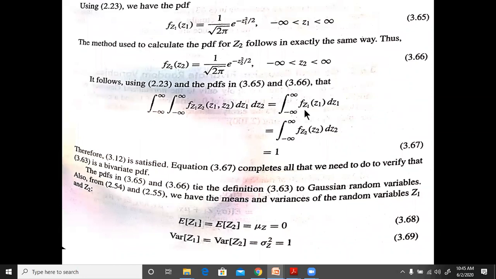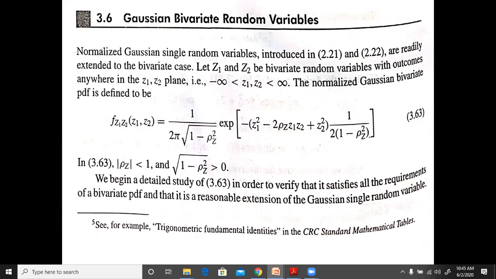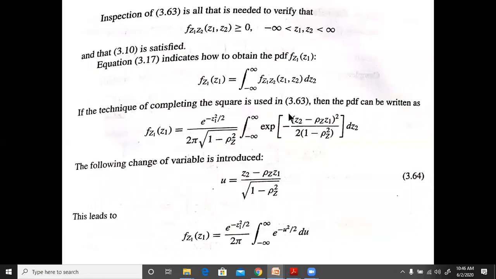Completing the square means writing whatever was there over here in the form of a square. We have Z1 square and Z2 square, and we should be able to write them in the form of a square. So we should have minus Z1, and for this you can try to write the quantity which will give you the square of Z1 with some coefficient, then Z1 Z2 with some coefficient, and Z2 separately with again some coefficient.